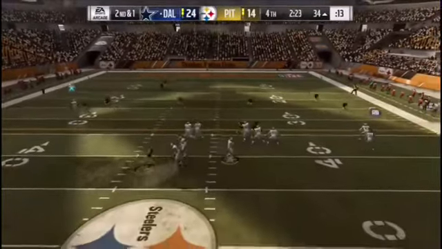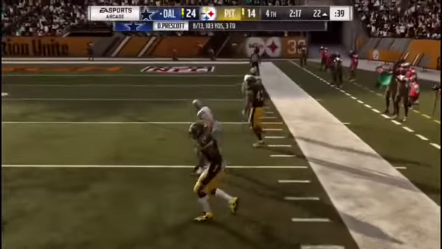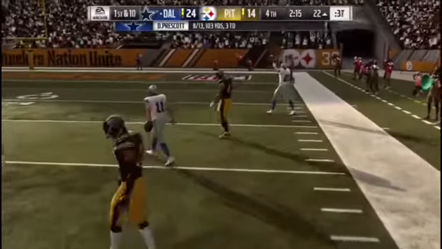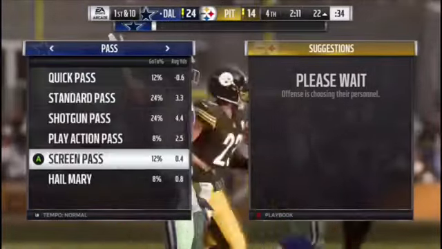Prescott hits Beasley right side. And brought down, but not before they're inside the 25. A Dallas first down. Prescott hooking up with Beasley.